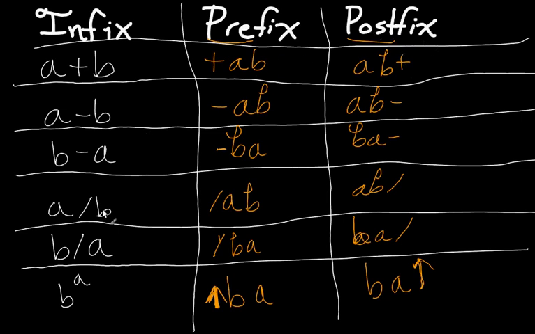Now, something I want you guys to notice is that stuff like a minus b, the order matters there. It matters if it's a minus b, or if it's b minus a. And the order matters in prefix and postfix, too. And generally, the way that works is that if we want to do a minus b, we do minus sign a, b. And it knows the first number is being subtracted by b. Same works with division. Be careful of the order there. And also, if you want to raise something to the power of another thing, use that crazy symbol right there. And the order matters. Because it's 5 to the power of 2, or 2 to the power of 5. Because those are different things.